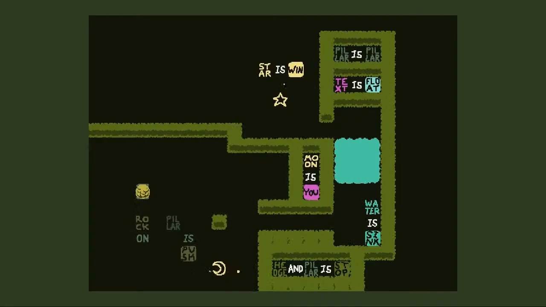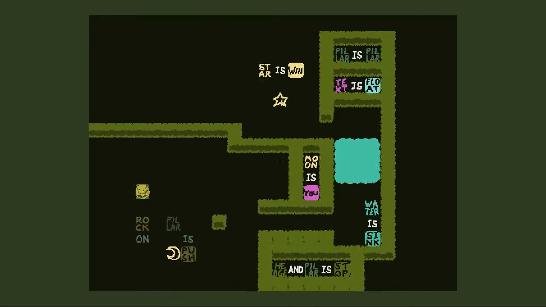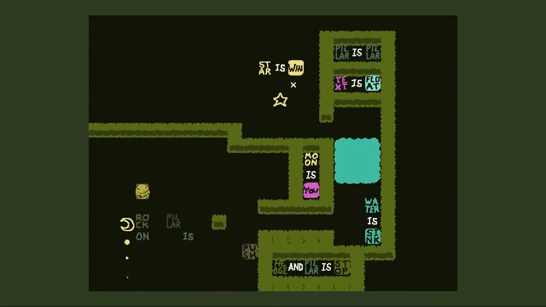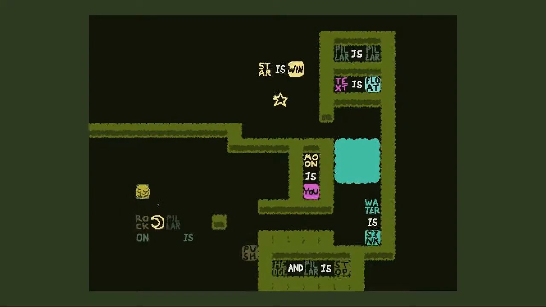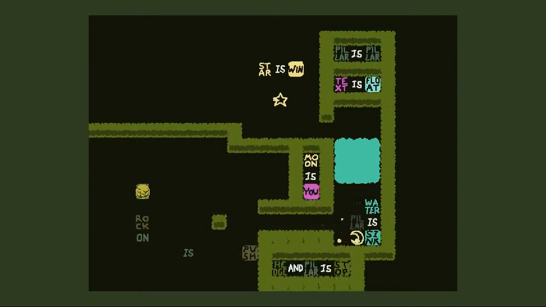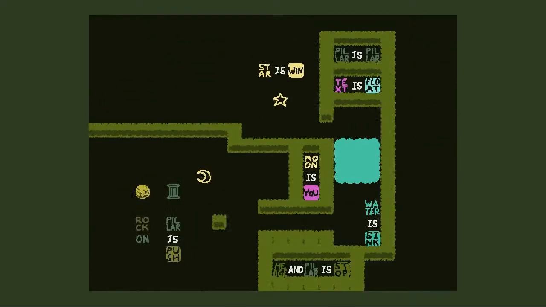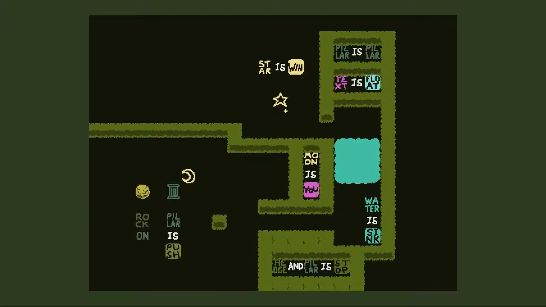There are not many things I can do here at all. Oh, text will float as well over that water. Maybe I do push stuff down there then. Like, what could I push? Like, pillar. Oh, I guess that's just to stop me from making the path with words. Probably.